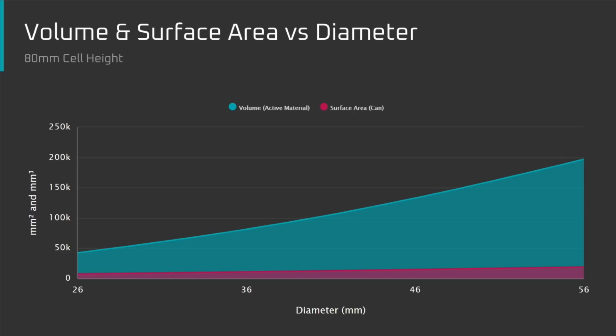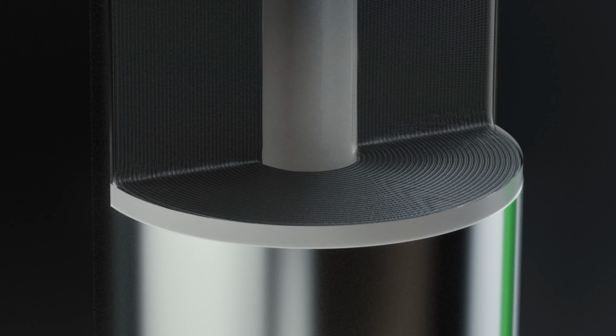First, as the size of a battery cell increases, the cell can becomes a smaller proportion of the total cell weight, so there are fewer gains to be extracted by increasing the volume. Second, as the cell can gets to a certain size, it might need a thicker cell can to maintain rigidity. I imagine that a battery cell could only be made so large with such thin material.